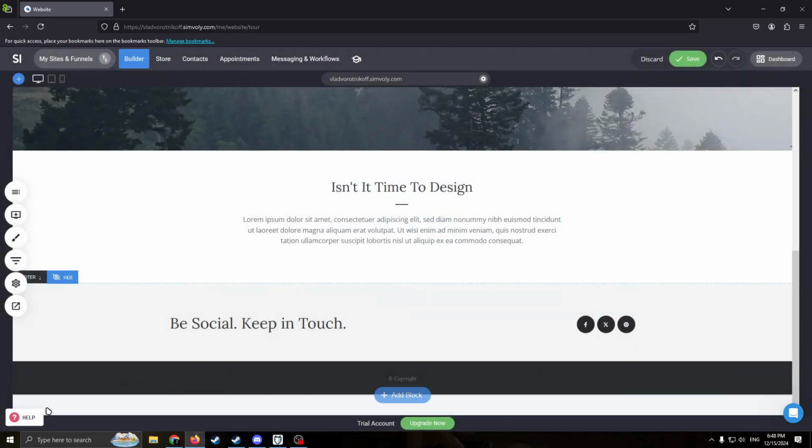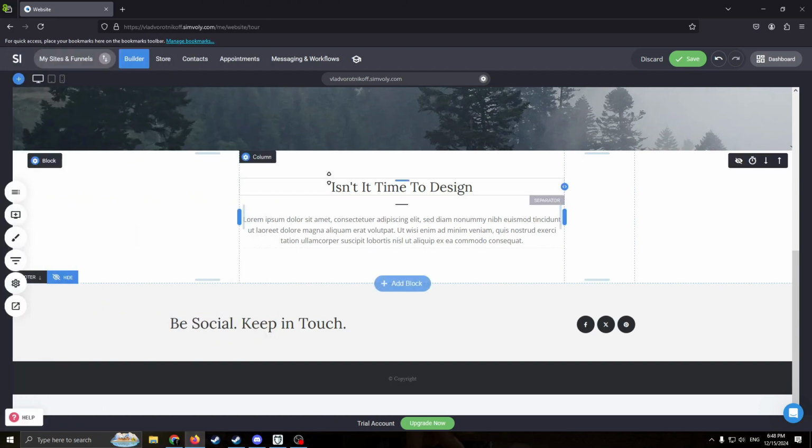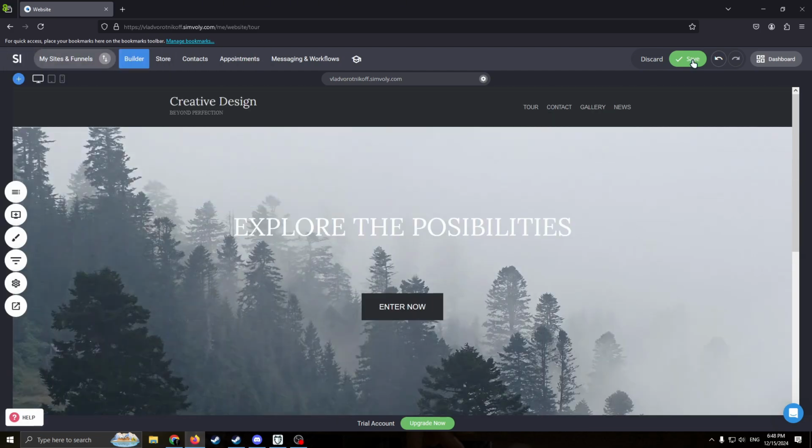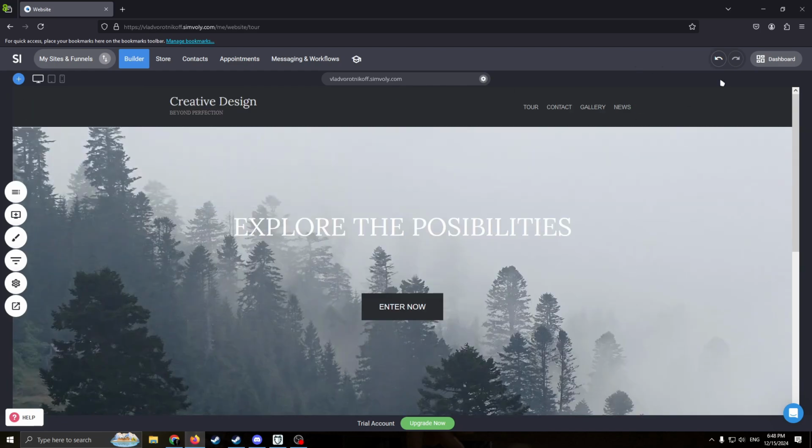And if you're stuck, you can use help here, just with one click. Also you have undo and redo functions, always very useful. And don't forget to save changes as frequently as possible, just to not lose your changes.